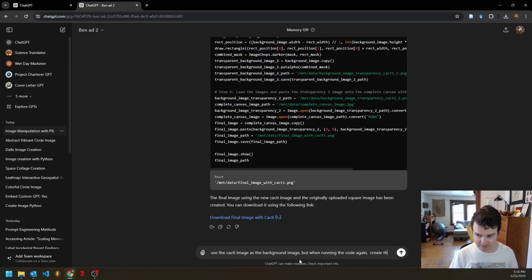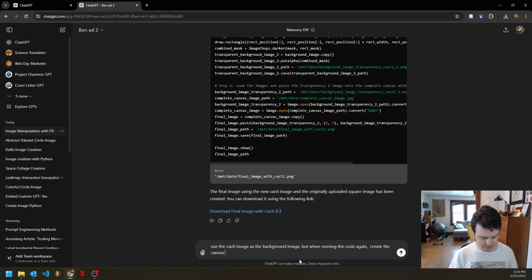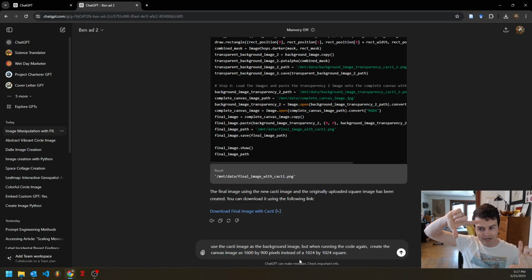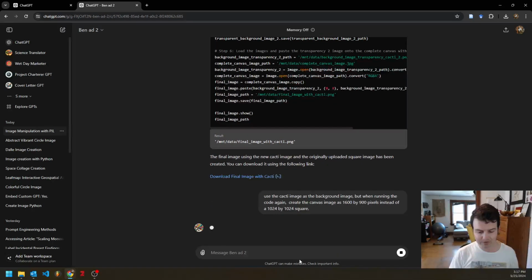Create the canvas image as 600 by 900 pixels instead of a square image. We'll see if this works, but I'm pretty sure this would be the fix, because we are trying to paste all the background image right on the square image instead of the larger widescreen image. So it should fix everything.